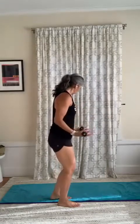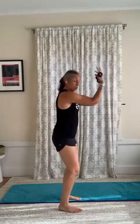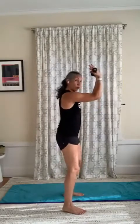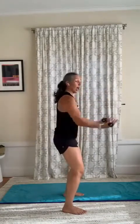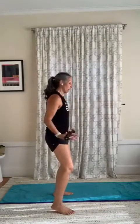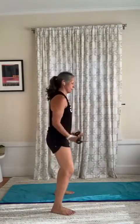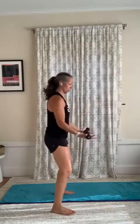So in that little 90-degree angle here, I'm going to lift and lower. Yep. Just take that out a little bit in front of you. Now instead of coming all the way up, shoulder height, I just want you kind of hands at shoulder height. Instead of elbows at shoulder height, hands. Very good. All right, now let's cross those out.